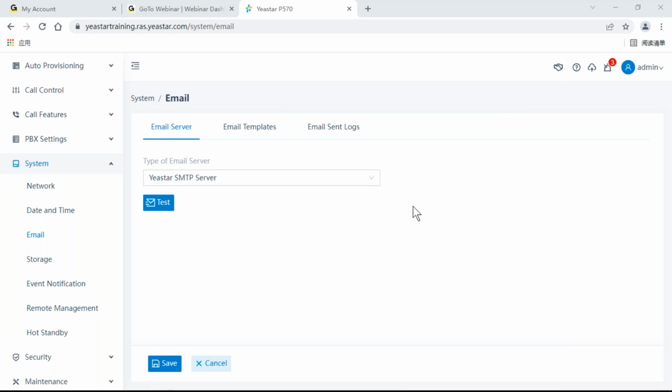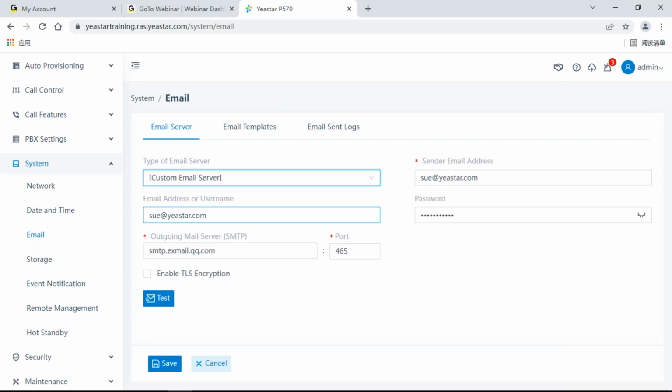So have a check. Still remember, guys, in session 1, I mentioned my suggestion for you guys to enable the mail server is going to be this. Use the default one, which is Yeastar SMTP server, which is easier, which is simpler, and you can use it directly because that's our server. However, if you truly want to customize the mail server by yourself, the answer is okay, you can also do it. So you can choose the custom email server here. Basically means you're supposed to configure all this by yourself. That's totally supported as well.